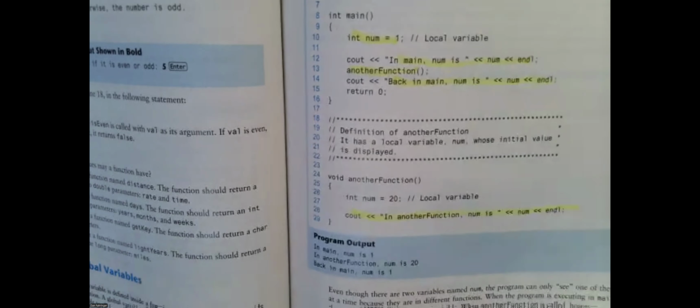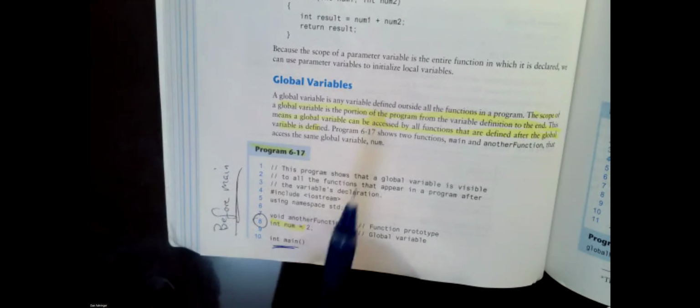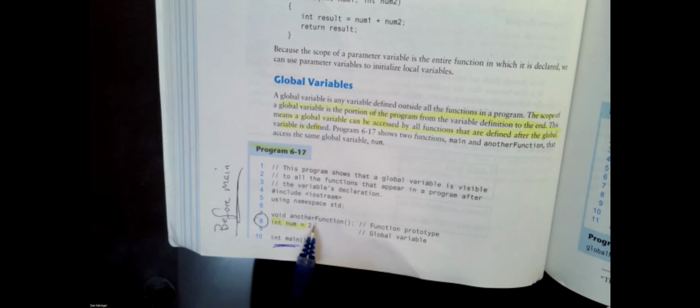But now, this section is called local and global variables. Oh boy. Let's see what a global variable is. I declare num. I do my prototype in line 7. I declare num before I get into main. So this num is valid everywhere. We didn't have anything like that in Java. So I can make changes in the main. I can make changes in a function. I can do all kinds of stuff and everything sticks.